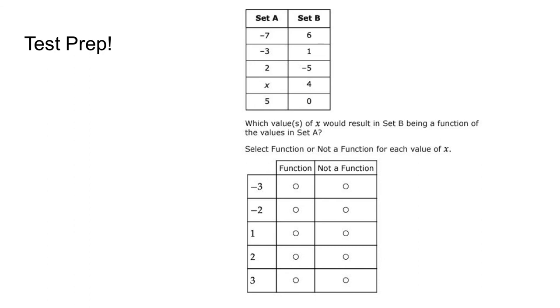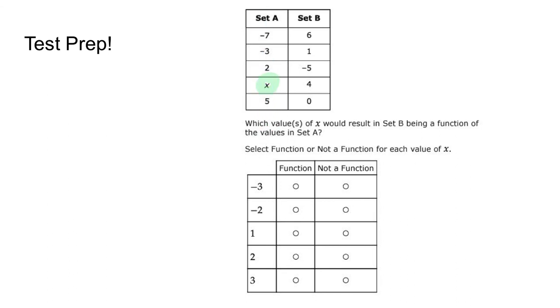So then this is how this is going to be tested. You've got a question like this one where they give you some numbers in a table, and they ask you to figure out what you could put in place of x to make this a function. Now we know the only thing that keeps something from being a function is for one of those input values to repeat itself. So as long as we don't repeat anything else from here, we should have something that would create a function. So unless I pick -7, -3, 2, or 5, anything else could go in this space and keep this as a function.